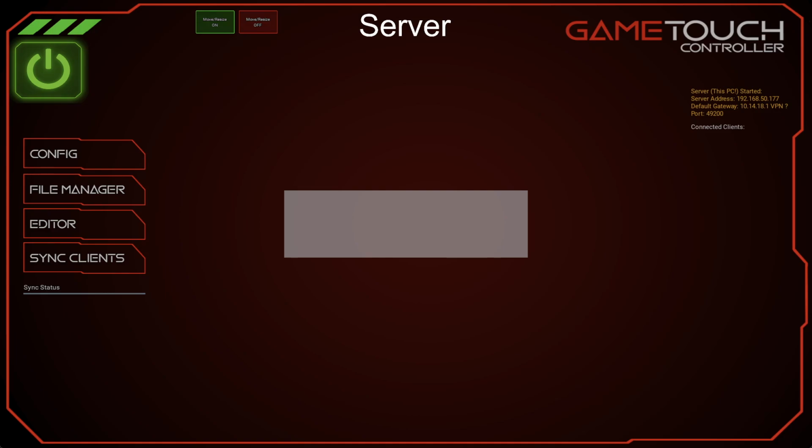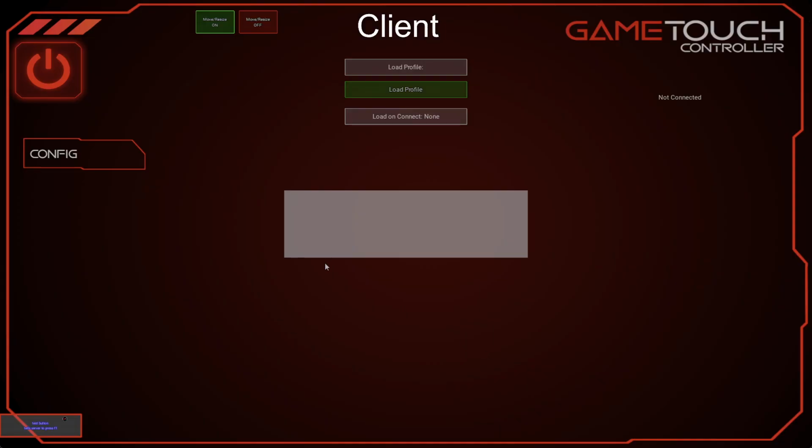None of the interface layout is set in stone yet, and there are some placeholders around, like these buttons up here. That's just to help me move elements around. But if we go to the client now and connect the client, we get this new animation style, and over here we get our information. Now it will tell you your client's address, so you don't have to go looking in your phone or tablet Wi-Fi settings to find the network it's on, which is essentially the first three numbers.